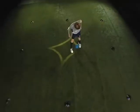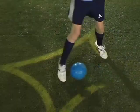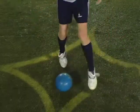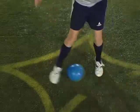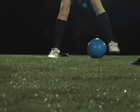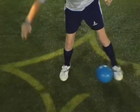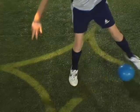Scissor with drag and three foundations. Build a rhythm, then slowly increase your speed as you feel more comfortable.